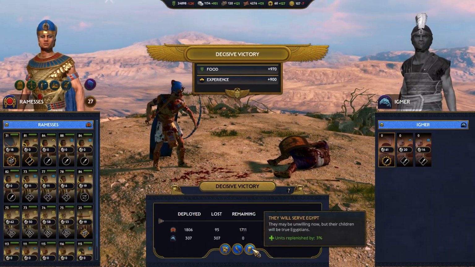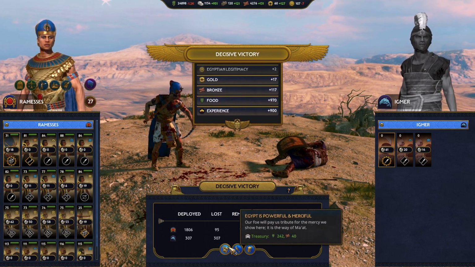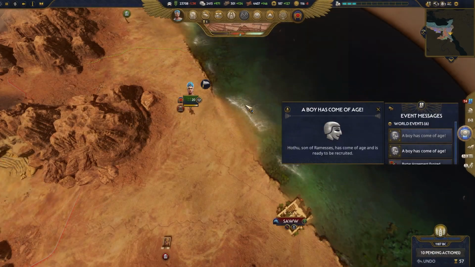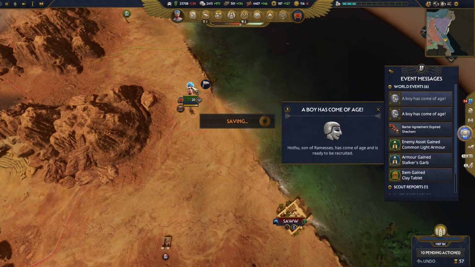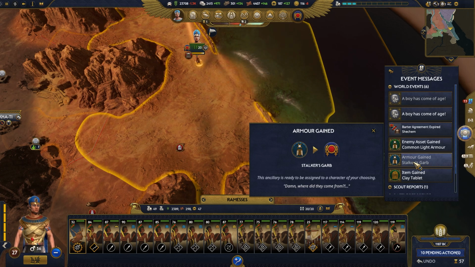Alright, we lost more than I would have liked, but can't be helped. We will go ahead and take the replenishment. And then like that, we shall conquer the Saw. Or the Saw. I am compelled to answer. I know, buddy. Othu, son of Ramesses, has come of age and is ready to be recruited. We've got these stalkers garb now.